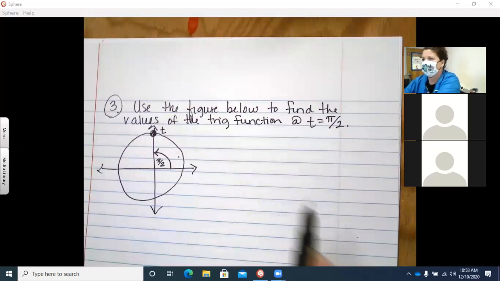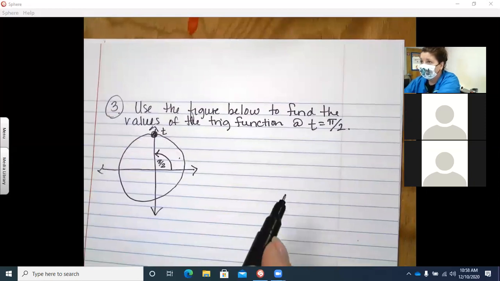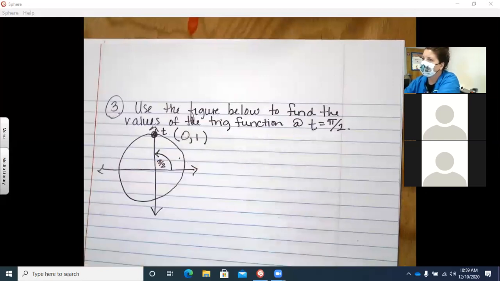Ordered pair cannot be infinity. 0, 1. What is it? Thank you. So T is at 0, 1. We know that, right? Y'all are just not responding for whatever reason. No. Unit circle, 1 unit each. In a unit circle, the radius is 1. So it's not just any old circle, we're on a unit circle. Okay, so that should be easy enough, 0, 1, right?